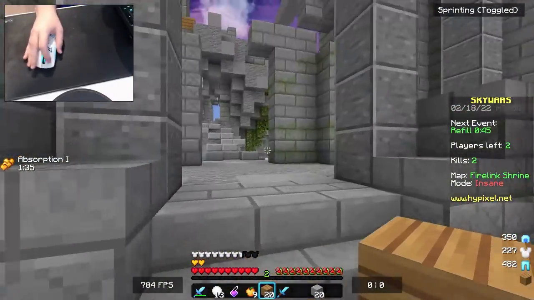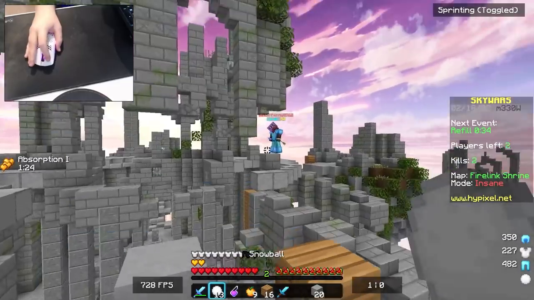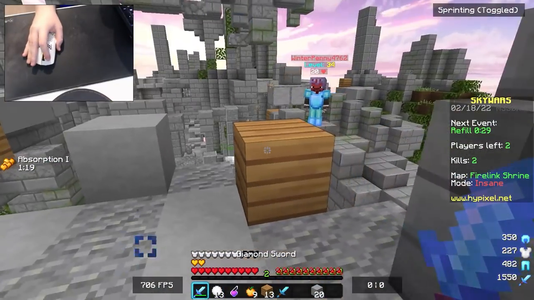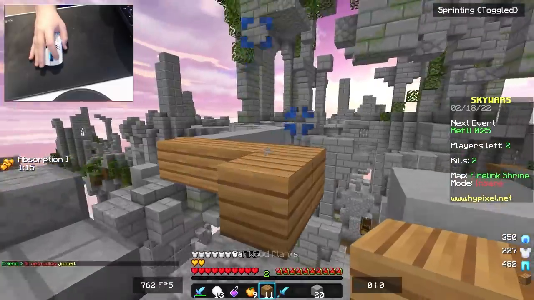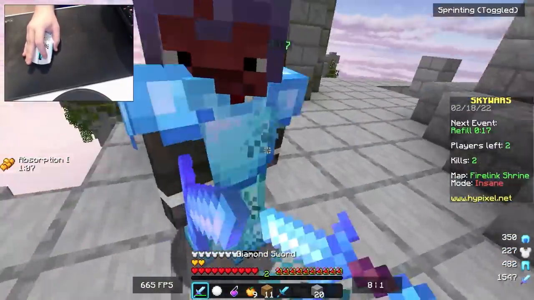This guy's just circling me. I don't like it. I'm going back over here. I don't like it one bit. What's up, mate? He actually isn't full diamond. Fun facts. He's level 34. Oh, he just tried poisoning me. Okay. Really? What is this guy's plan here? I'm just going to hit you off the edge. I think this guy's a noob, actually.